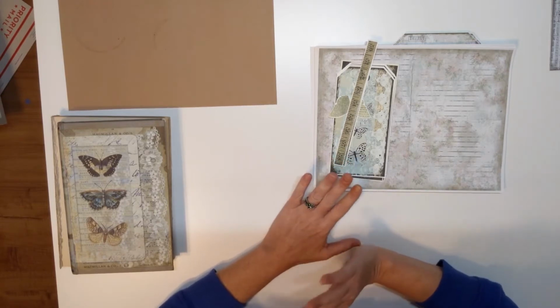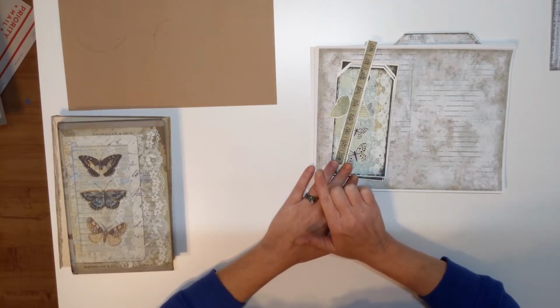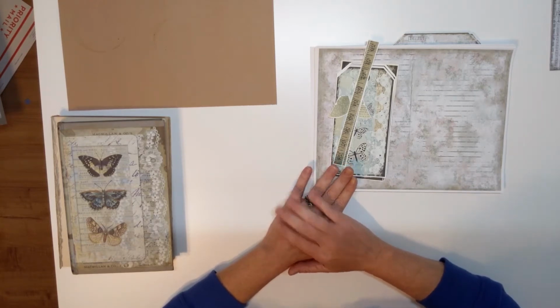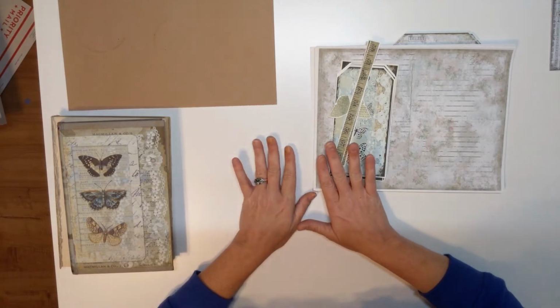And so what we're going to do is I am doing an altered book. This is going to be for my design team project for Junk with Steph. If you have not checked her out, please be sure to do that. She has got some amazing digital kits. I will be linking her down below. And so this is going to be a combination of April, May.